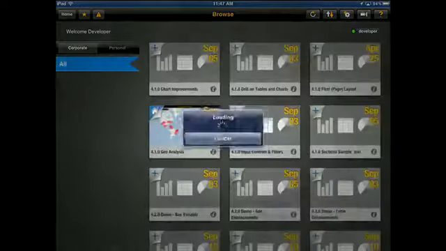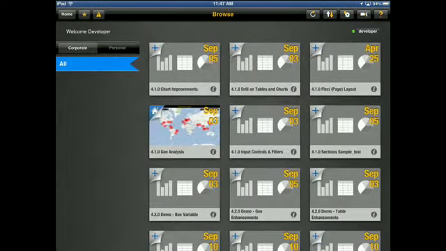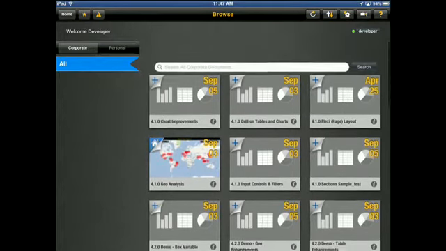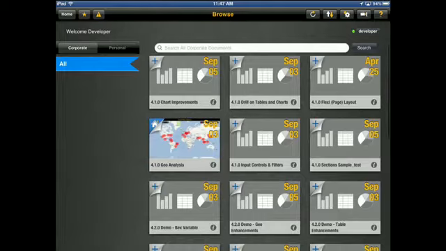And there's lots of different ways that you can set up your server connections. Let's actually connect to that now. So we've got a green light, we're connected. These are my latest reports that I viewed. I take one step back, I can see all my personal reports or my corporate reports. I can even do a quick search. So I have a whole bunch of reports on this server.